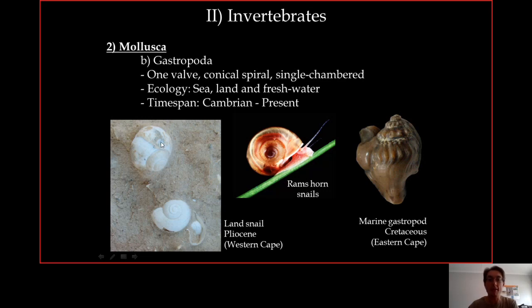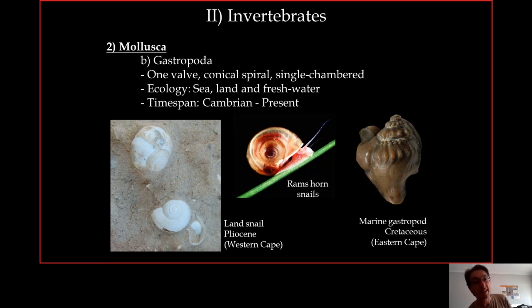So that's the big difference with the cephalopod. Your gastropods, your snails, have a conical shaped shell, and also there's no septa, there's no sutures in gastropods because there's only one chamber. So all of this is one cavity inside the gastropod shell. And the gastropods are quite different from your cephalopods because some of them are herbivorous. They are not all carnivorous.